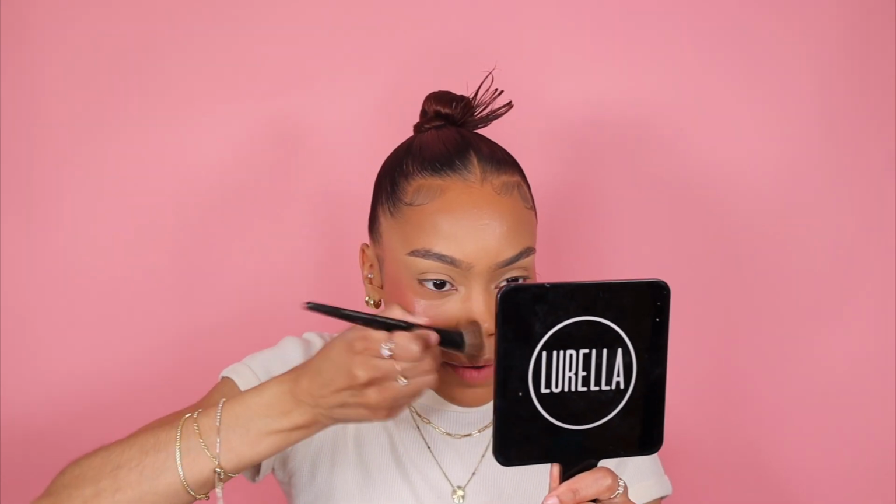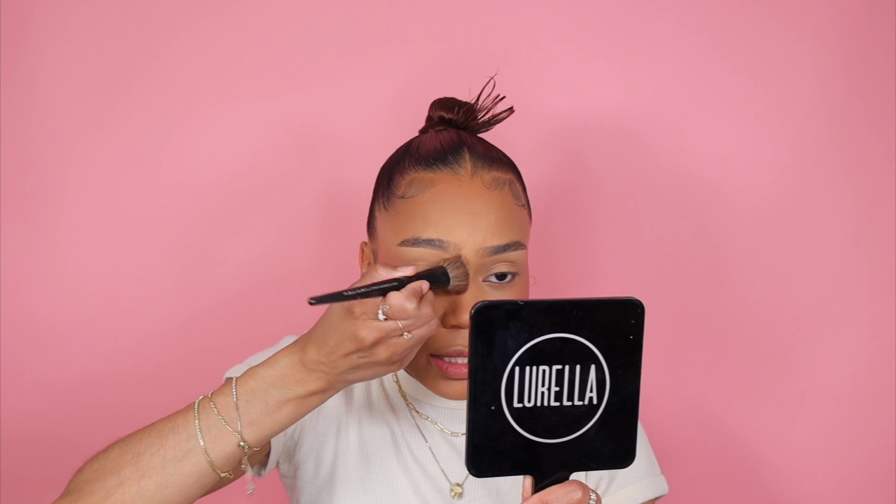And I actually forgot to put cream contour on my nose, so I'm gonna do that right now. Just using whatever is left over on the brush and adding no extra product and just placing that on the sides of my nose.